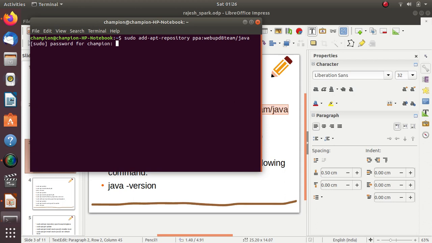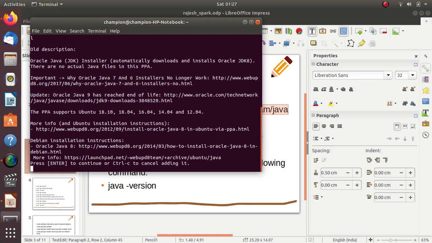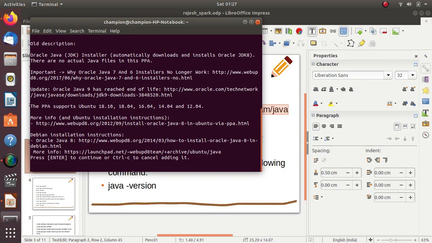You need to mention your credentials. After that it will install the repository, and it is asking whether you want to continue or not. Depends on your will. Just press enter to continue.